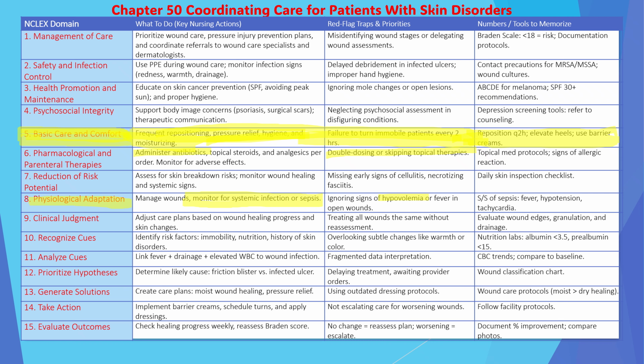I think many instructors, when they put infection as a multiple choice option, that's the correct answer. I think they know that NCLEX will ask about infection, like temperature and all these signs of sepsis: fever, hypotension, hypovolemia, tachycardia. Those keywords and what they mean for the patient will lead you to either pass the NCLEX or not. So keep that in mind. I mean, it won't hurt you to keep that in mind.